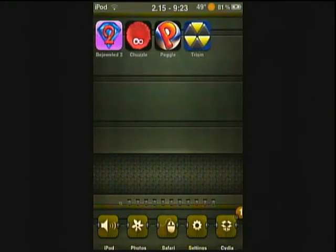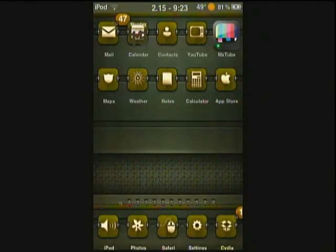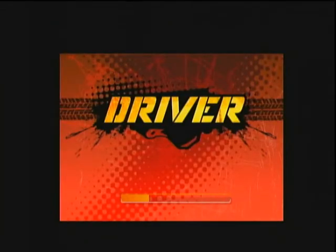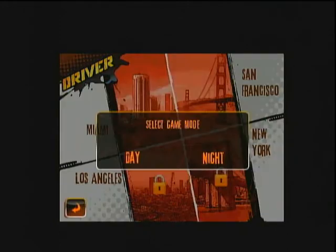Oh, what to play now? What are we going to play now? Like Driver down there. Right, Driver. Click on that. Switch it sideways so we can see it. It's a fun game to play. It's not bad. I like it. Skip that video. Y'all already seen it? Go ahead and take a ride. Click. Click.